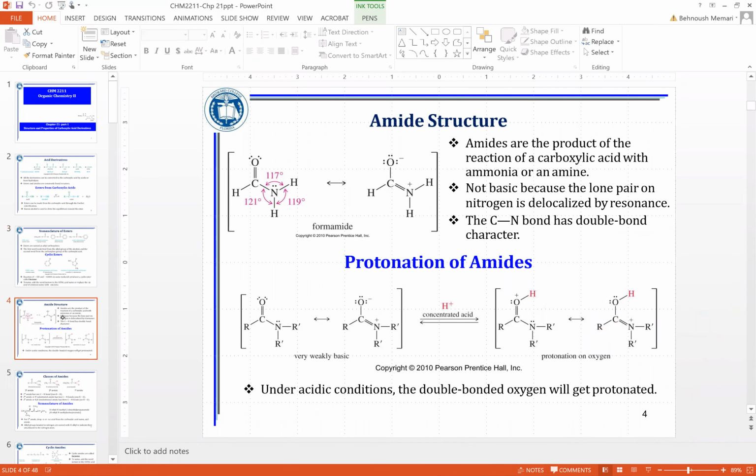Amides, that's another acid derivative. In the amide, the leaving group or the functional group that you have here is the CN, or the amino group. If the molecule has only 1 carbon nitrogen, it is going to be primary. If it has 3 carbon nitrogen, it is going to be tertiary. If there is 1 hydrogen and 1 carbon here, then it's going to be secondary. So how many carbon nitrogen bonds you have in the molecule is going to determine the degree of the amide, primary, secondary, or tertiary.